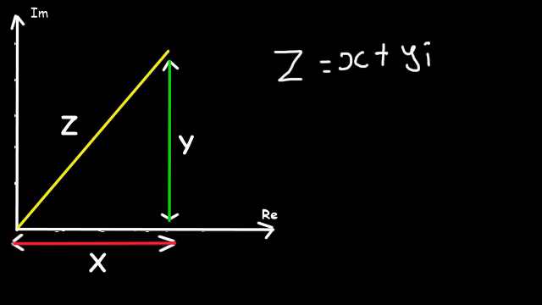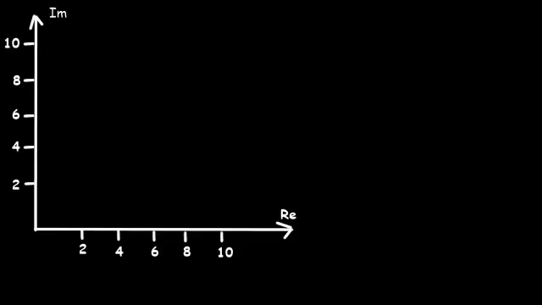So let's consider some examples. Considering the Argand diagram on the board, let's say we have a complex number z that is equal to 2 plus 5i, for instance, and we are required to represent this complex number on this Argand diagram. How do we do that? Well, the first thing is to pay attention to the component of the complex number along the real axis, and its value turns out to be 2. Then we locate 2 along the real axis. So the highlighted spot is for 2.